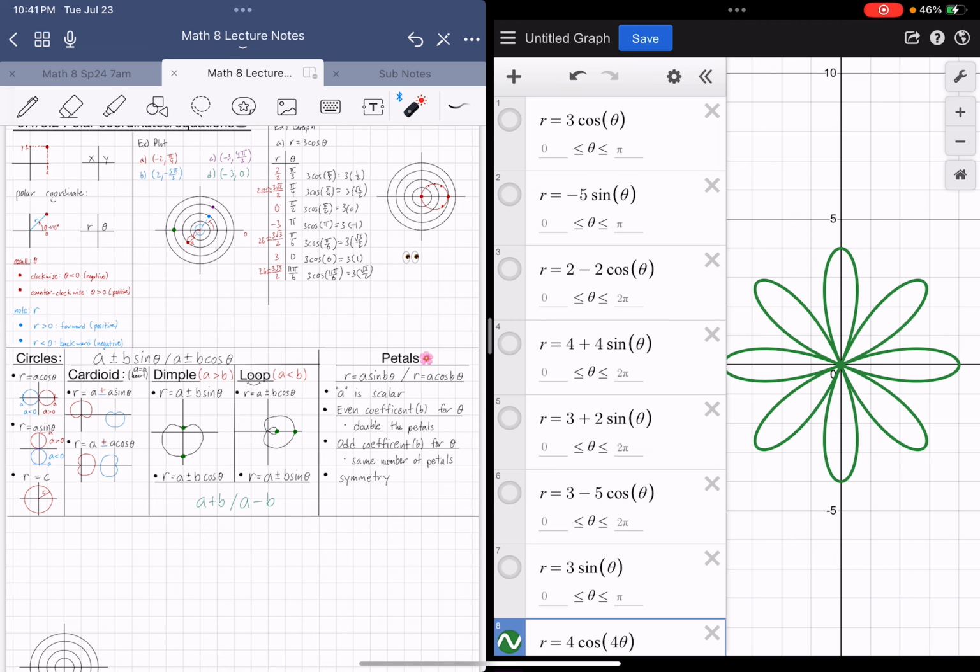But a way for me to ask multiple versions of this question, I will have you just pair or match the equation to the graph. I'll make another video with a couple examples of these petals, but I don't want to get this video to be super long. So I kind of just wanted a video of just the descriptions. And I'll make a second video with some examples.